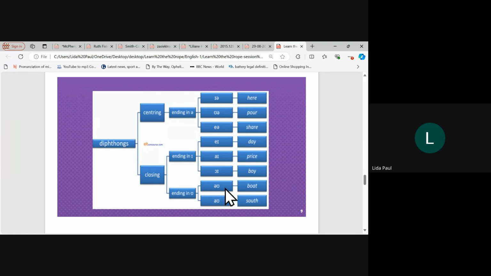O, right? Now, if I'm going to say that whenever OA comes, maybe it is O, then that rule fails when it comes to a word like home, right? So which is why we do not deduce any rules based on spellings, although if you're interested and you have got some free time, you may look at a few words and see if you can come up with some pattern.